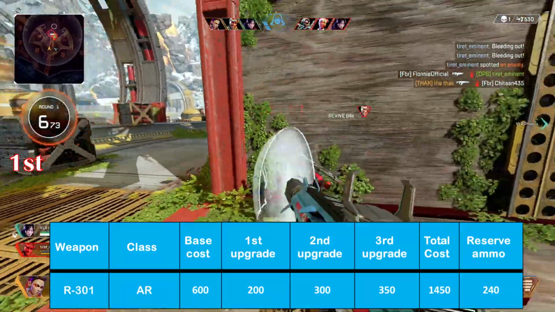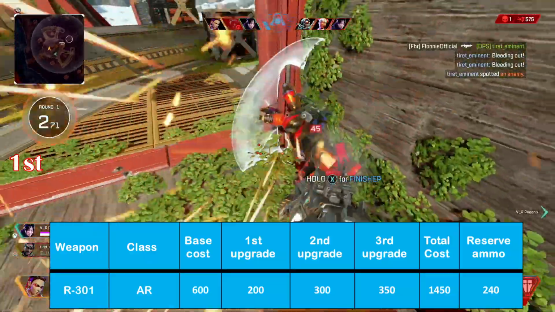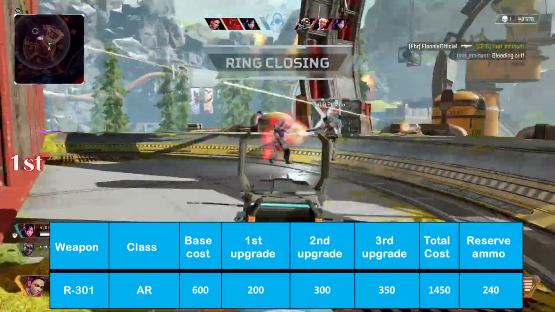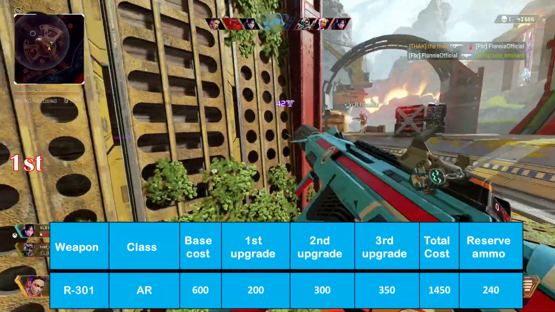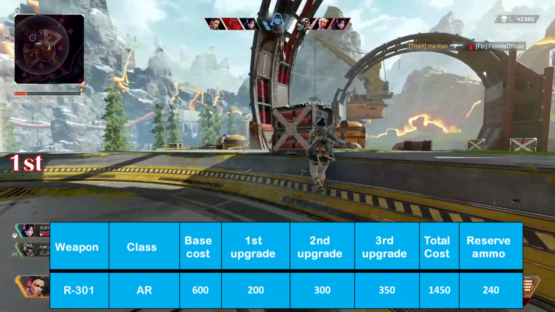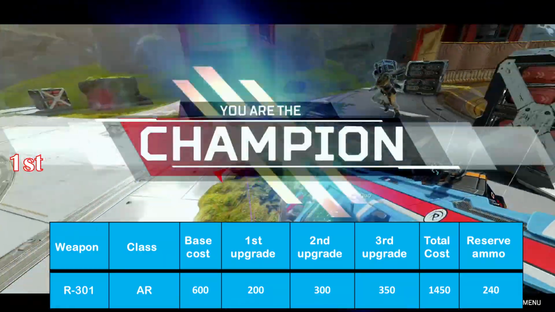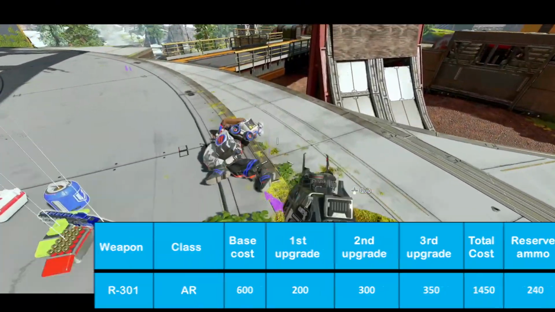I do think it's worth the cost though, and you can mitigate this cost by making sure you pick up the crafting materials from the canisters on the map. And to be honest, by the time you get to round 3 and beyond, the cost of the R301 will still leave you with some crafting materials to spend on other things like heals, your secondary weapon, or even some abilities. And that's why the R301 sits in first place, just because it's so versatile but also so effective.